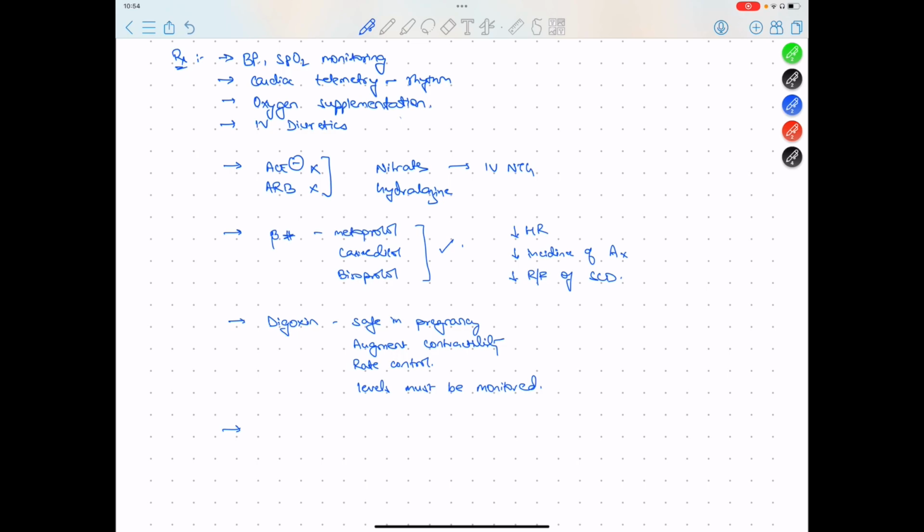Another thing is, as we know, pregnancy is a hypercoagulable state with an increased tendency to form LV thrombus. Anticoagulation is a must, and usually low molecular weight heparin is preferred. And in non-breastfeeding women, direct oral anticoagulants may be considered, right?